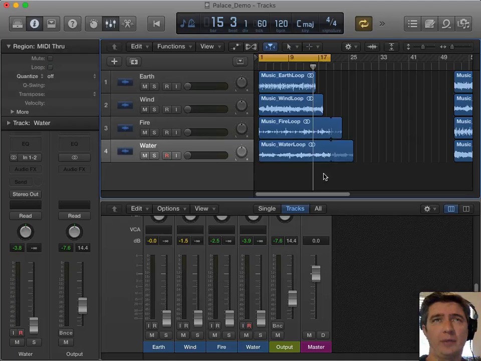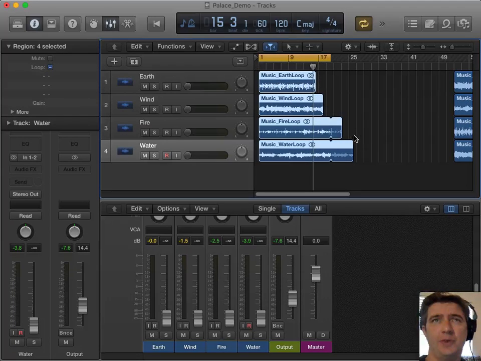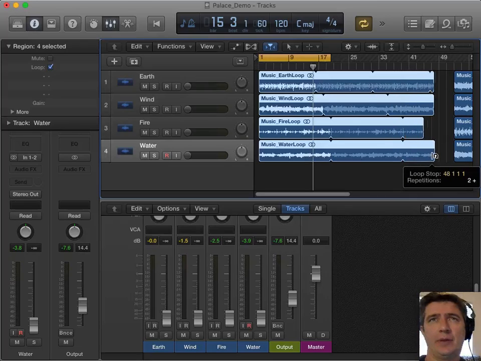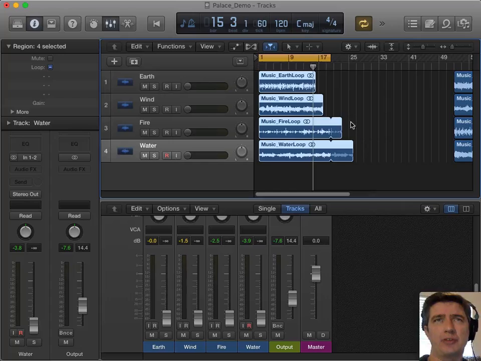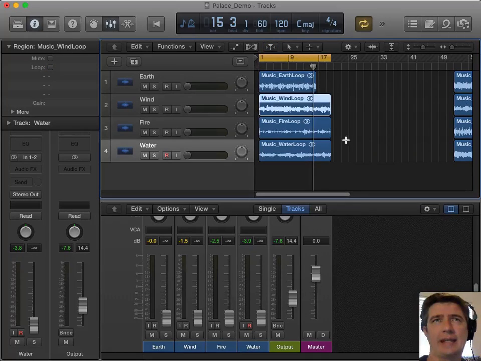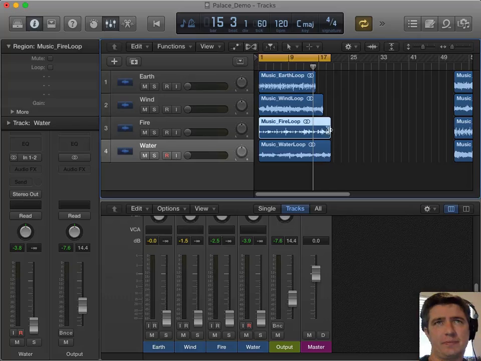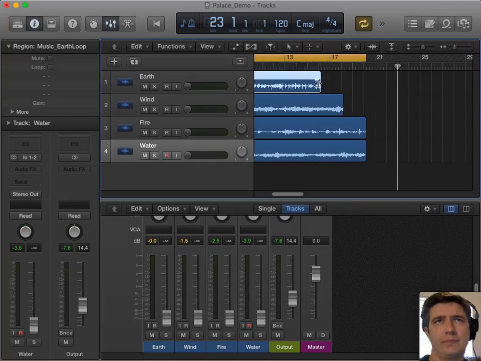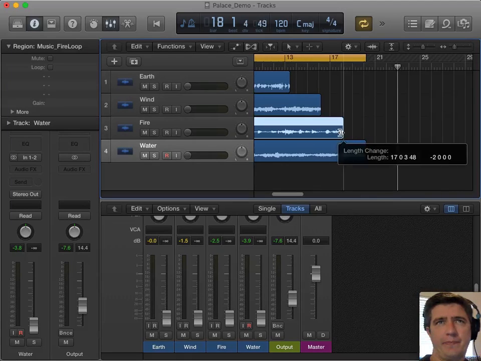And the game will not loop those correctly because they'll either do this, where they start looping them, but they all get farther and farther off out of time. So you want to make sure that they are all going to be the same exact length so that they loop together. If they are different lengths, let's do this. Gotta make more room here.